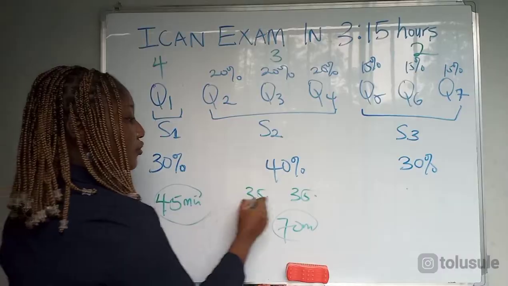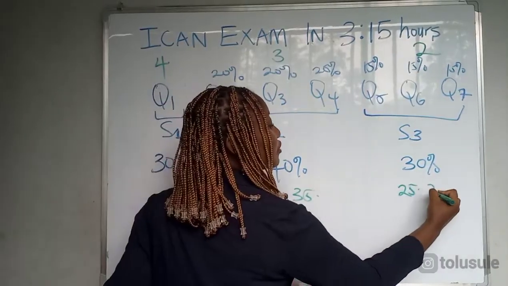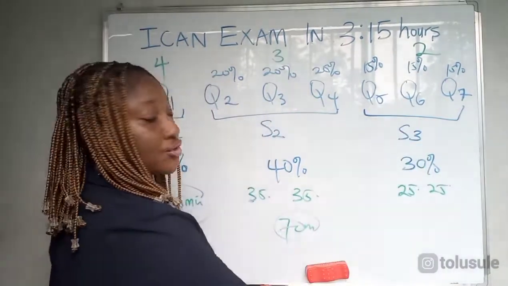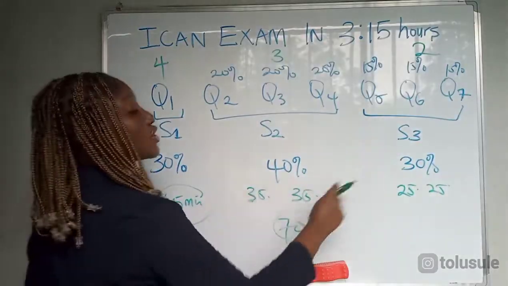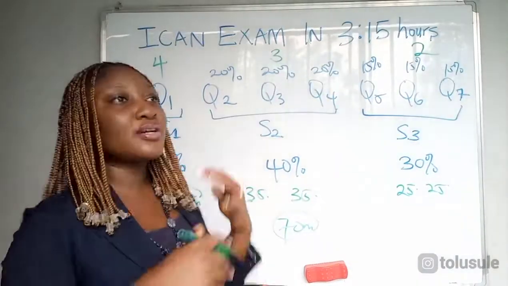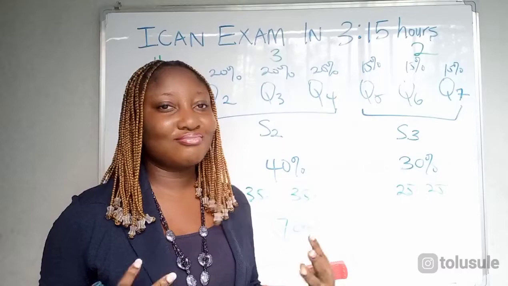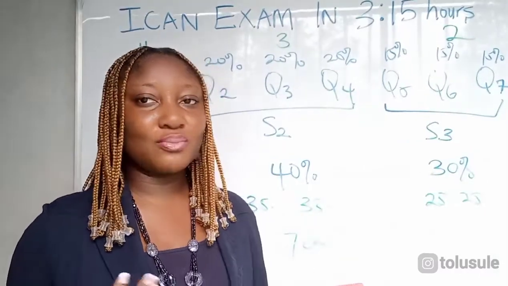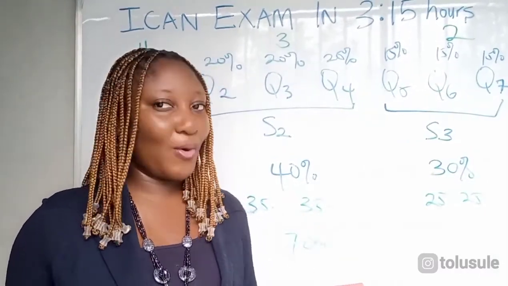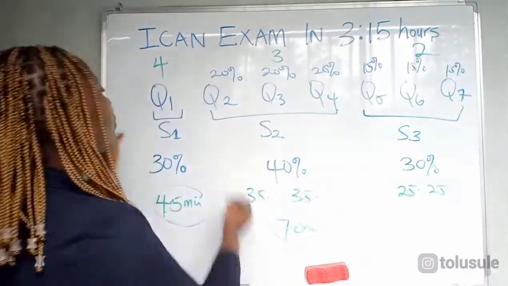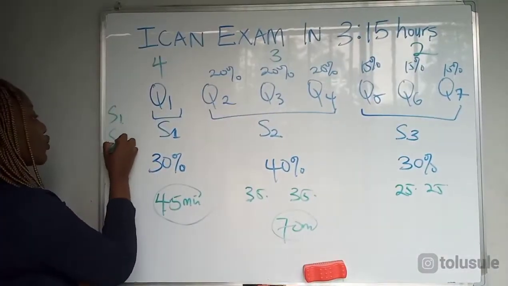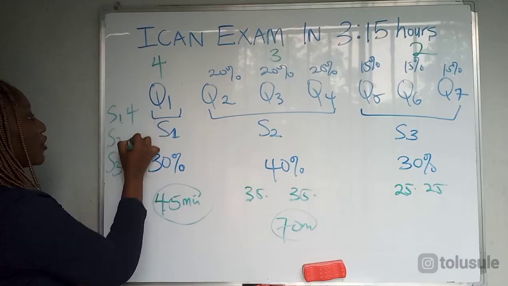So that's why I said 4, 3, 2. So here you are using 25 minutes. You have 2 questions to answer. So that's why I said 4, 3, 2. So that when you get to the exam hall, instead of you saying I was asked to spend 70 minutes in section, you're not trying to cram all those things or to make your exam process complex because you're mastering time. So once you just put your section 1, section 2, and section 3 into 4, 3, 2.